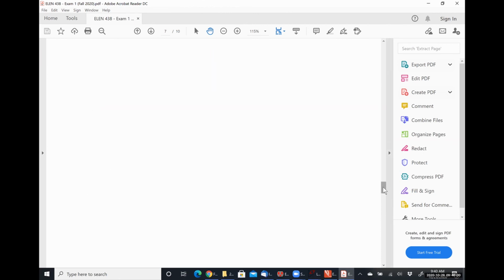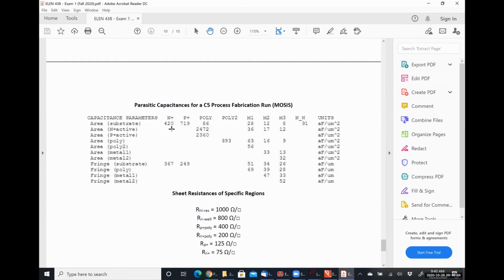So I'm going to go down to the table. You're looking for metal fringe from metal 1 to poly, right? Yeah, so it says that there's 69 attofarads per micron of fringe capacitance between that polysilicon 1 layer and the metal layer M1.